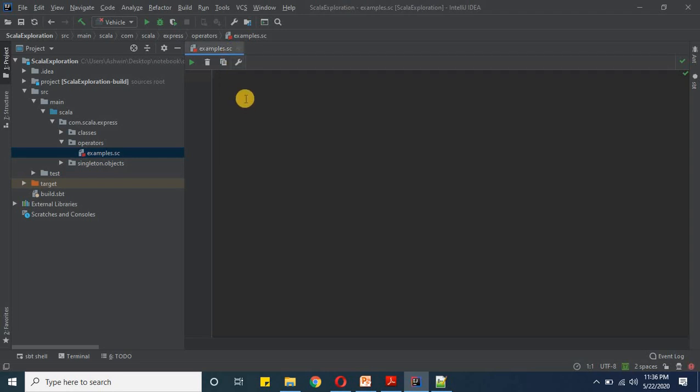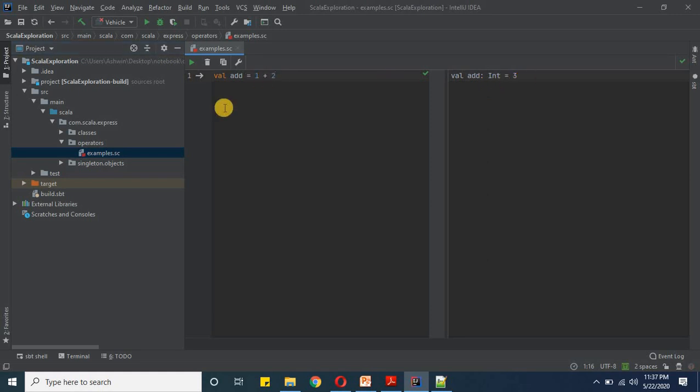Now we will write the first statement. Here I'm defining one variable called add, and I'm doing 1 plus 2. This is how we need to run it, as I told you in the previous session also. Since it is the first time, it will take some time, so let me fast forward it. Okay, now it took a few seconds and our outcome is 3, which we were expecting.